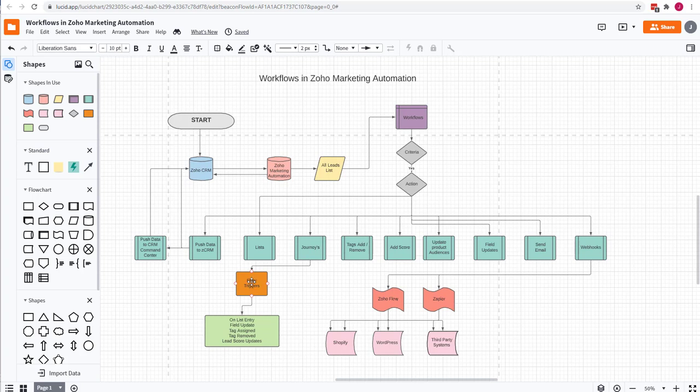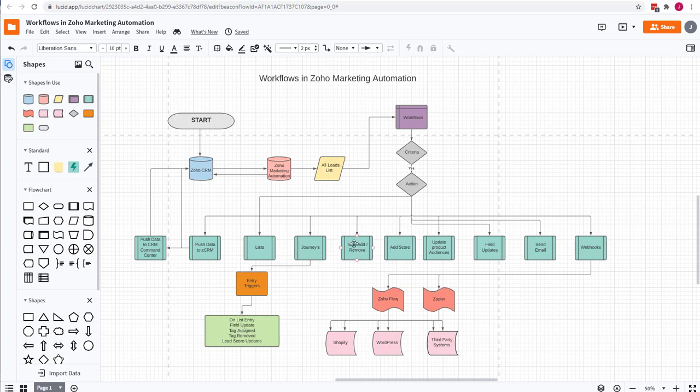and you can see how this relates, because when you create a journey, you have to trigger a journey, right? And here are a few things that are triggers for the entry, right? When you add someone to a list, that can trigger a journey. When you update a field, which is right here, that can trigger a journey. When you assign tags, that can trigger a journey. When you remove tags, that can trigger a journey entry. Or if the lead score gets to a certain point, that can trigger an entry.